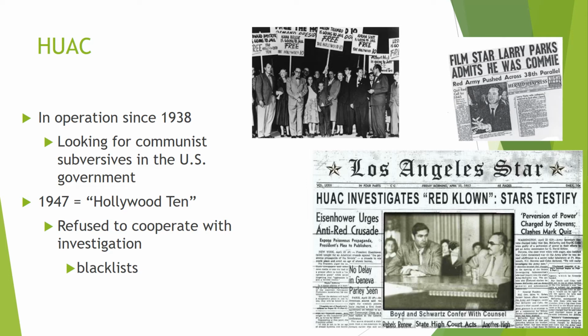And what makes this complicated is that during the 1930s, many people sort of turned to communism as a possible alternative to the capitalist system that they saw as broken during the Great Depression. So during the 1930s, the Communist Party of the United States of America, or CPUSA, was quite popular. But once we get through World War II, we see that enthusiasm for communism drop off dramatically. But now people are finding that earlier political attachment was coming back to haunt them, because HUAC is digging this up and suggesting that these people are disloyal to the United States.